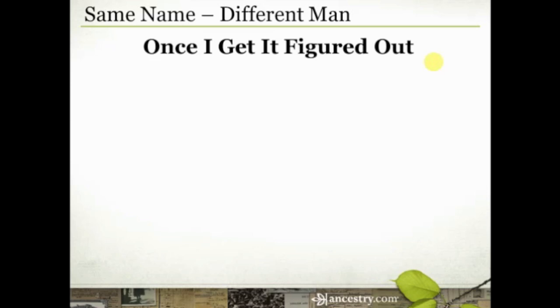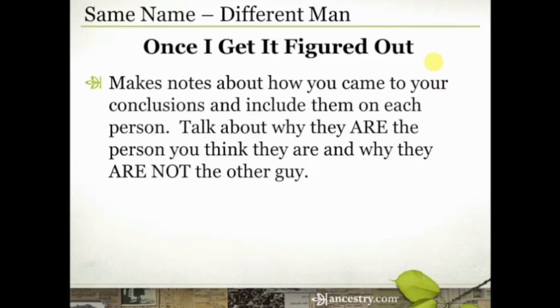I would strongly, strongly, strongly encourage you to take the next step. This is actually the final step in the genealogical proof standard, which is to write up what you've discovered. You don't have to be a novelist. You don't have to make it too fancy. You're not writing for a genealogical journal unless, of course, you want to. But make some notes about how you came to your conclusions, and then attach those notes to each of those people in your tree.